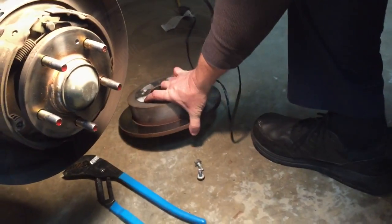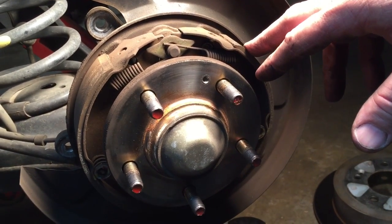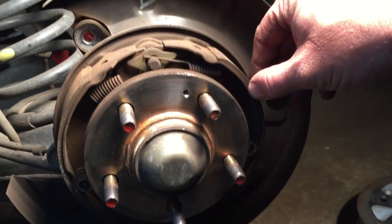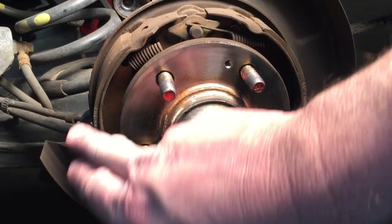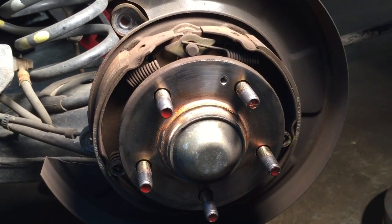Now friends, if you see, this vehicle here has parking brake shoes on it. While you're doing a brake job on here and you got the rotors off, it's a good idea to take a look at these parking brake shoes. And as we can see, they got plenty of material left on them, so there shouldn't be any need to do any service to that.